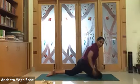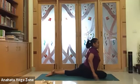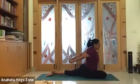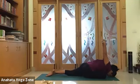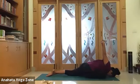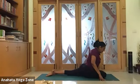Now if your hip is not touching the floor, please place a block or a cushion under your right hip. Now take your hands all the way back. Roll your head down and try to lift your hands up if possible. Stay for 10, 9, 8, 7, 6, 5. You can use a towel or a dupatta to stretch your hands up. 2 and 1. Bring your hands down on either side of your right knee.